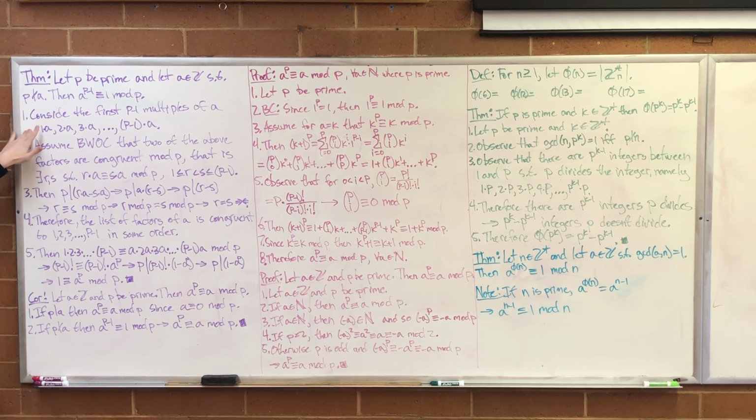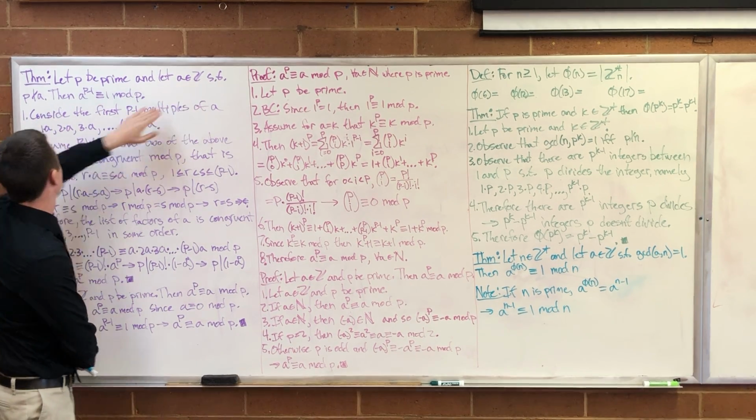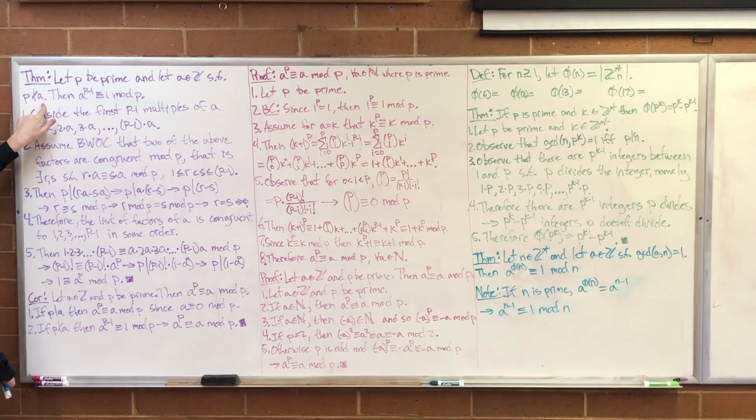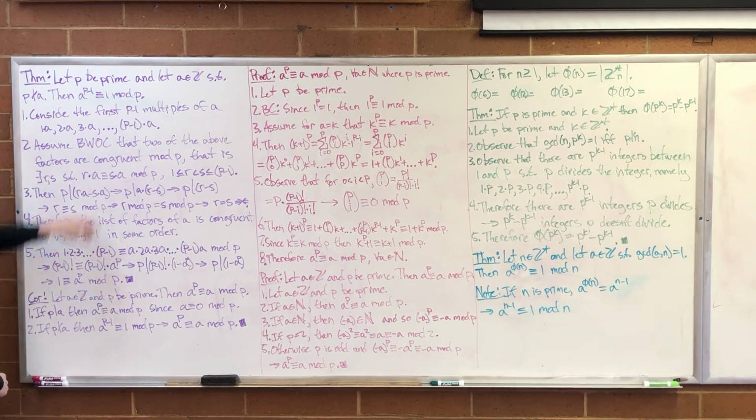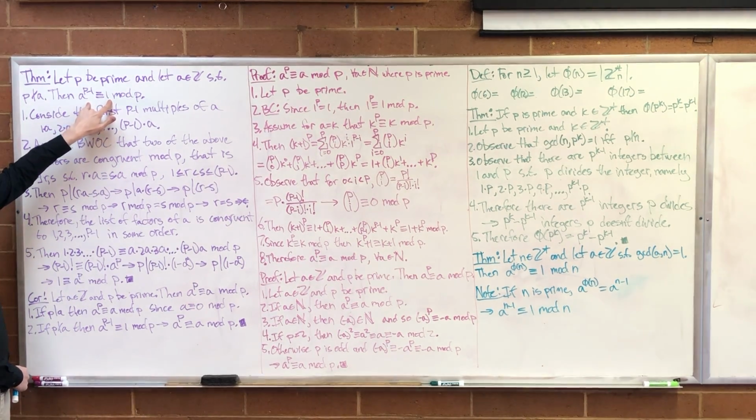So we already proved this at the end of last week. We just didn't have it recorded, so we'll restart here. Let P be a prime number and let A be any integer such that P does not divide A. With me so far? Then we're saying A to the P minus 1 is congruent to 1 mod P. Is this ringing bells? Remember doing this? You remember what this means? They have the same remainder when you divide by P? Yeah. Okay. Or their difference is divisible by P, is another way to think about that.